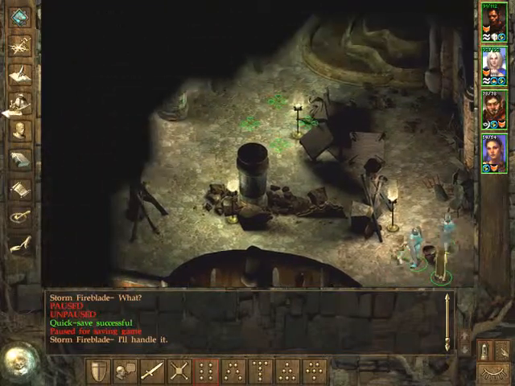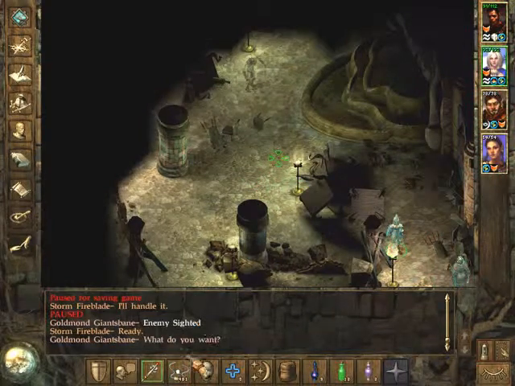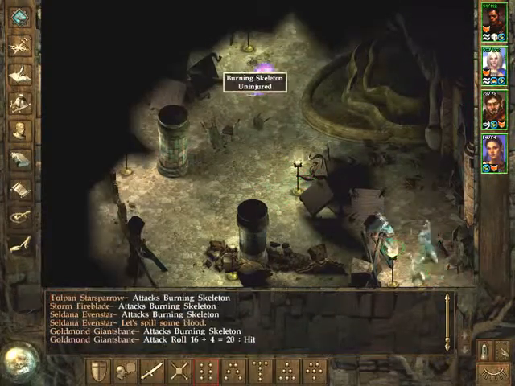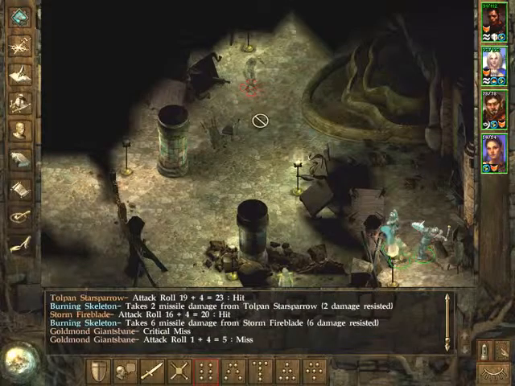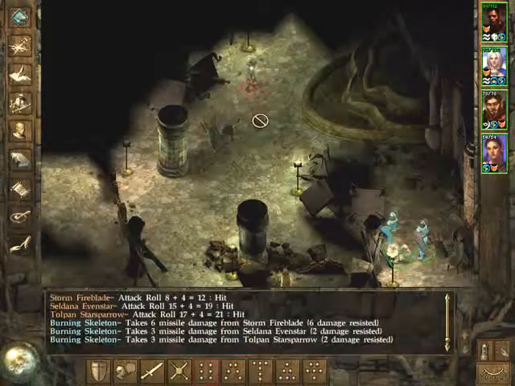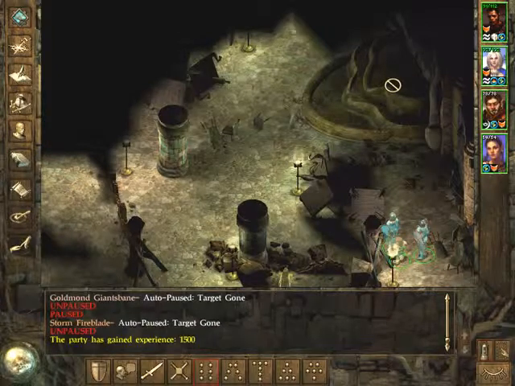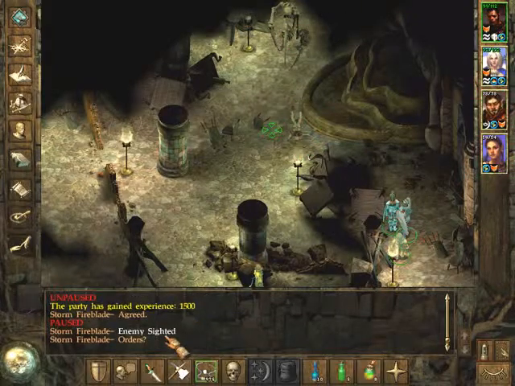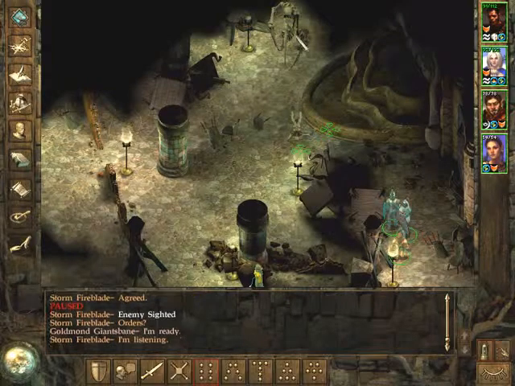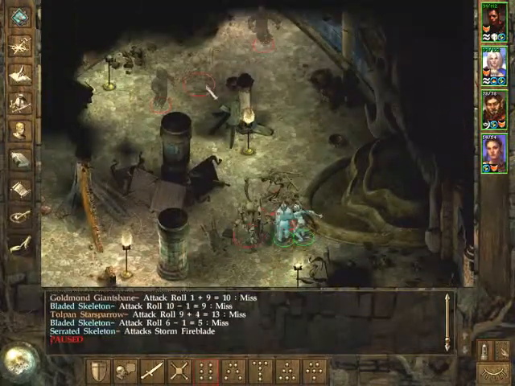Oh, what's that? A burning skeleton. I guess we want to kill that over distance. Ready. What do you want? No. Here. Let's spill some blood. Thank you. Okay. Agreed. Oh, awesome. A bladed skeleton. Orders? I'm ready. Ow. What the fuck is going on here?